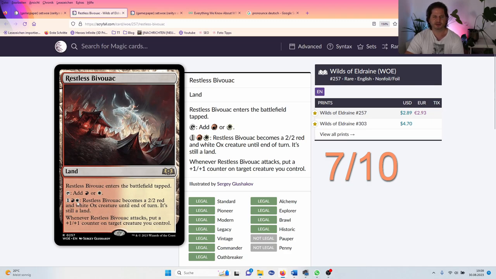So if you face a board wipe, or your creatures are gone, or your opponent removed all your creatures with removal spells, this can become one of your last creatures, and it can constantly grow. So this is pretty nice.